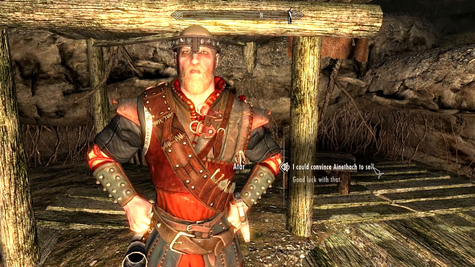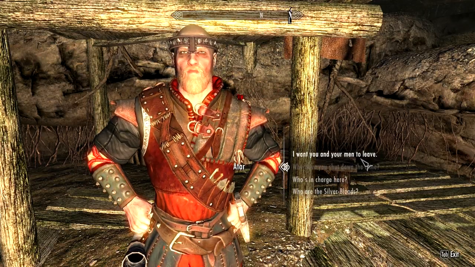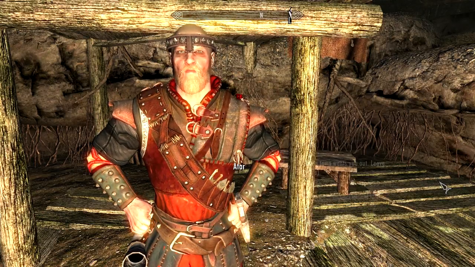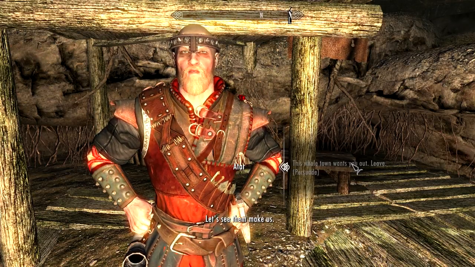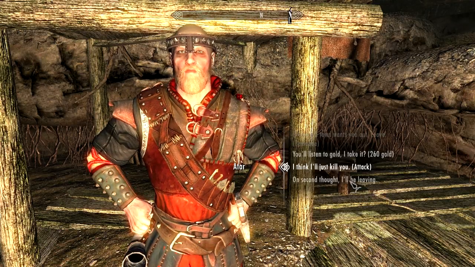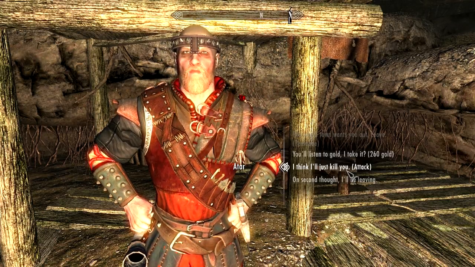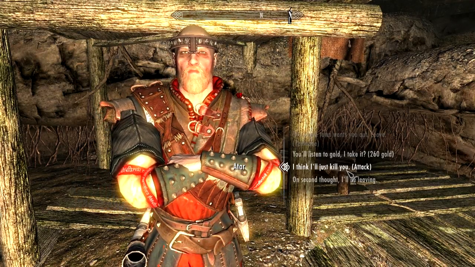Really? Yeah, good luck with that. Right. You guys need to go. Helping out Ina Thatch, huh? Give me a reason not to plunge a dagger in your chest. I'll give you several. The whole town wants you out. Let's see them make us. You're using your power to keep these poor people who just want to make a living.